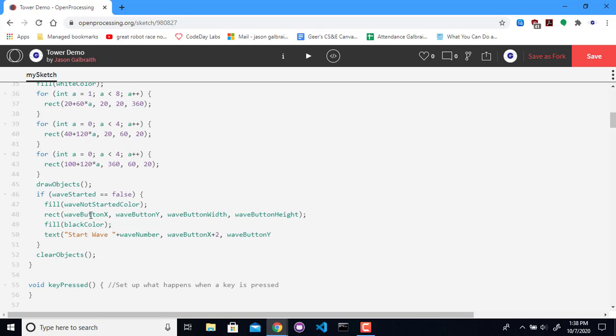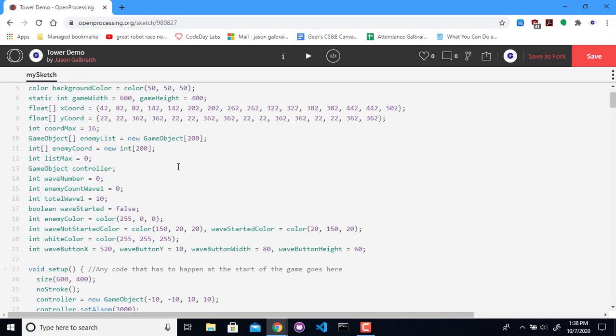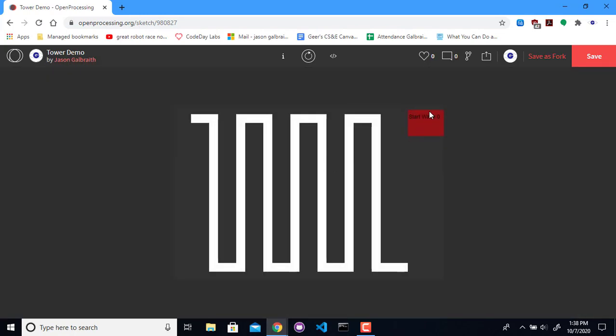When I'm doing user interface design, often this is what I'll do, is I'll create variables for all of these, so I can just change the values at the top and adjust where I'm placing it, and it makes it a lot easier, a lot shorter. So this black color, let's put it next to white color, is color, except that it's zeros across the board. That's good. Oh, wave 0.